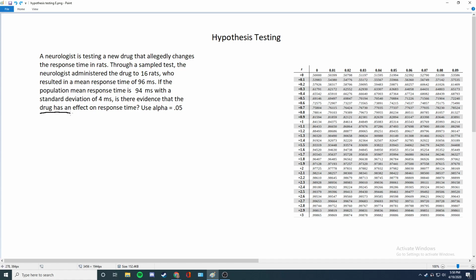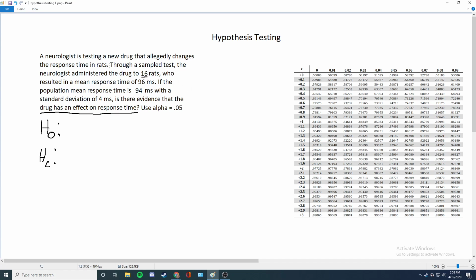Notice that here it doesn't specify a negative or a positive effect, it's just asking us to see if it changed. So that's where the real crux of the problem comes into play here, because with our hypotheses, our null and our claim, we're going to have to test whether it's equal to the mean or not, whether it's greater than or less than. So first let's just pull the info out like we usually do.